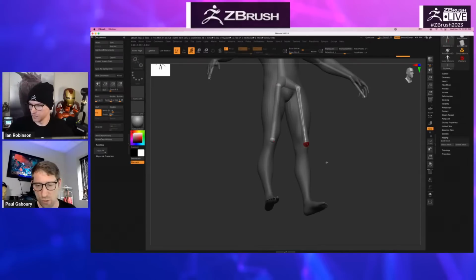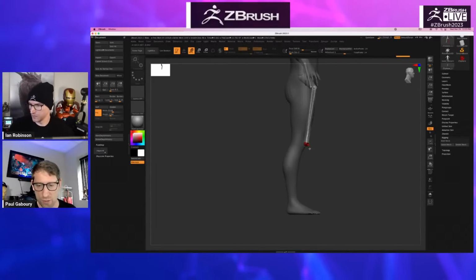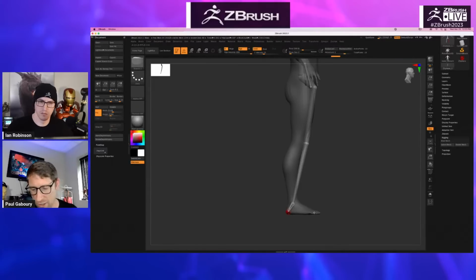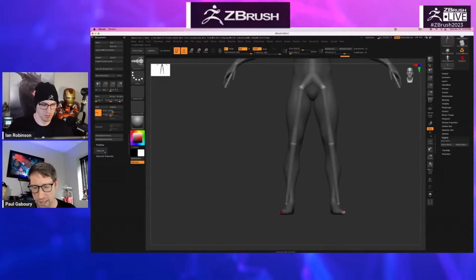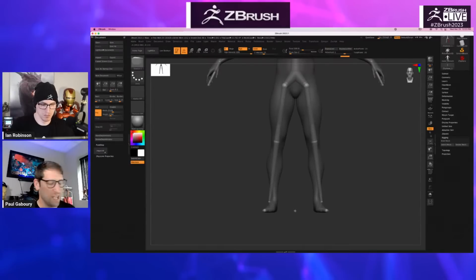Again, I can switch to move. You can go to this angle if you want to, switch to move, back to draw, go to the ankle, right? Come back to the heel, come back out to the foot. And then you can see I'm building this rig. And then you can switch to move if you want to move things around. You can switch to rotate.